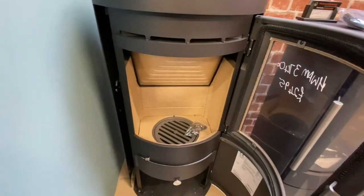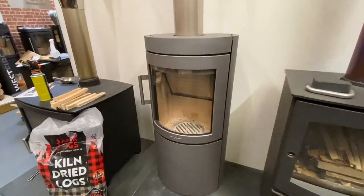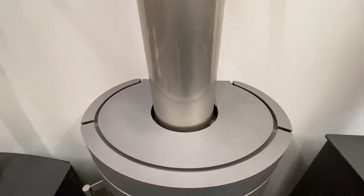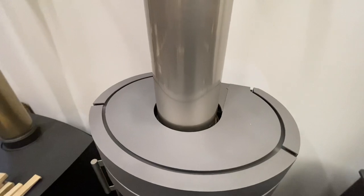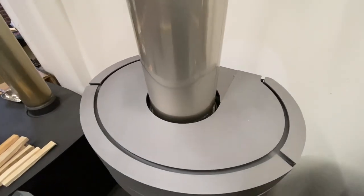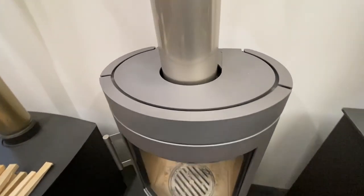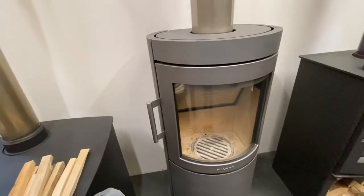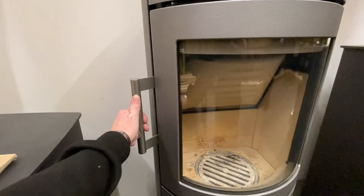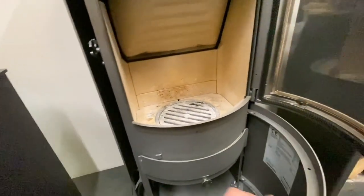This is the black model but we're going to show you the grey one now. This is also the 3740C cylinder stove — it currently has a single wall flue in it, but you'd usually use a twin wall in most settings; this is just in our test rig. It's a three-quarter circle so it has a flat back, which means it can sit quite nicely against flat walls, but it also has very good clearance distance for corners. The same as the black one, it has an air-cooled handle which never gets hot, and a single air control which is very simple.